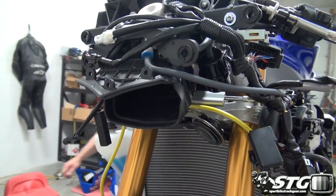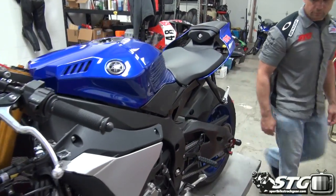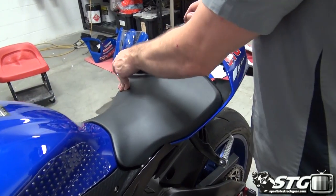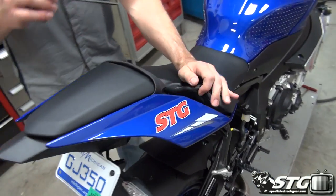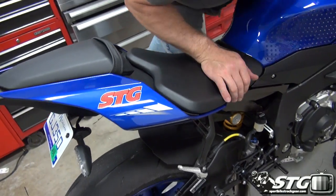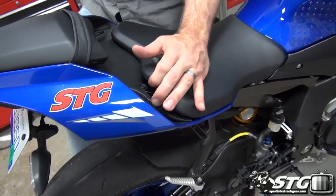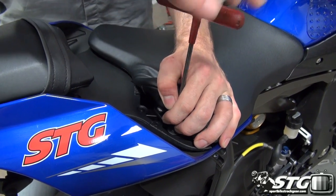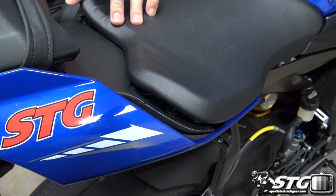Now we're down to pulling off the seat. Remove the seat. Okay. We've got two 5-millimeter fasteners right there. Just fold up the seat on the corner. My bad, I grabbed a 6, 5 I think is over here. You fold up the seat on the corner and you've got access to the fastener. Piece of cake. We will not be reinstalling the seat as the bodywork that I am running is a superbike tail from Hotbodies, so we're good to go there. Already got a foam pad on it.